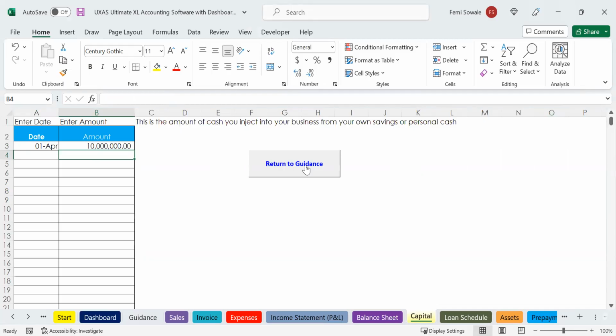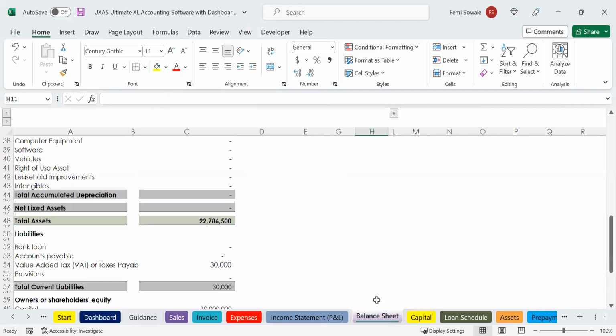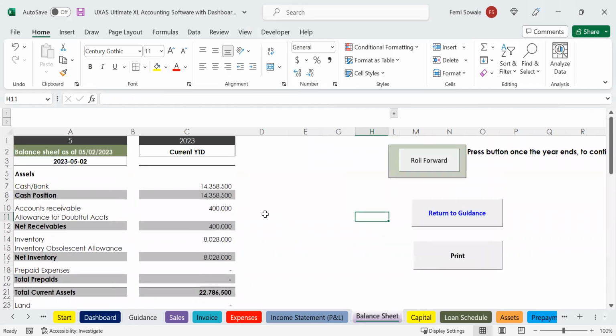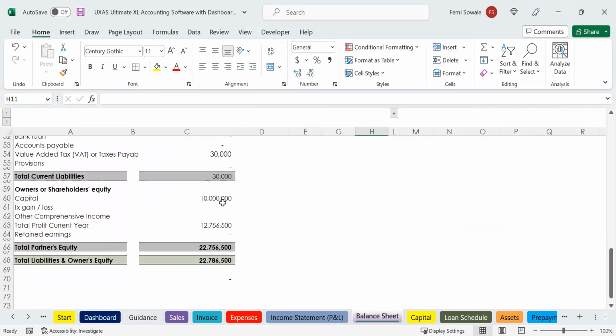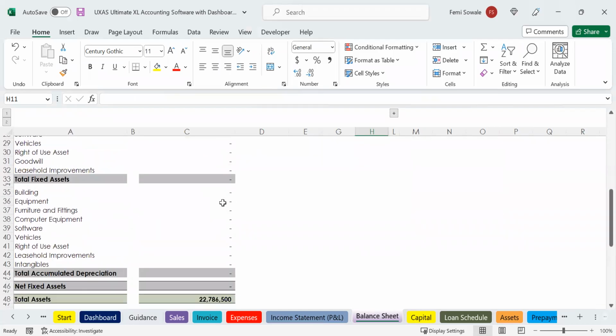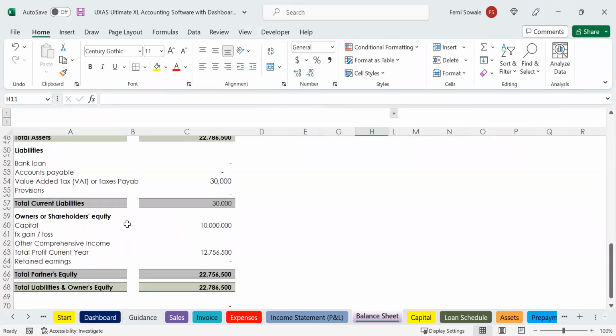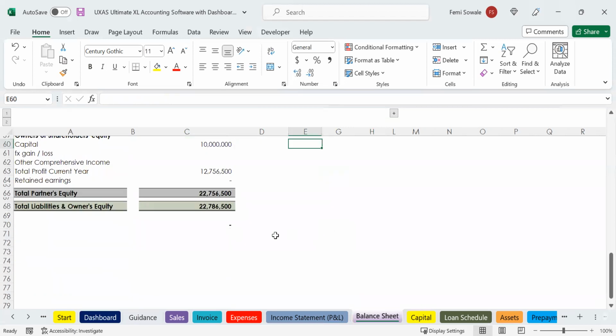So, how does that work? Once you put that in, it's pretty much saying you have money in your bank account and you've put capital in your business. So let's take a look at the balance sheet and see how that works out. Because we have a couple of entries already in here, it's not easy to see, but if you look at the capital, that's the 10 million we just put in. So there's 10 million and your balance sheet ties. So this is one thing I'll quickly do. I'll go in there, take out all the examples, so that we have a fresh balance sheet, and then we can start from there.